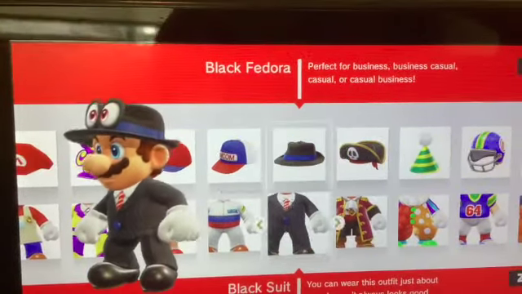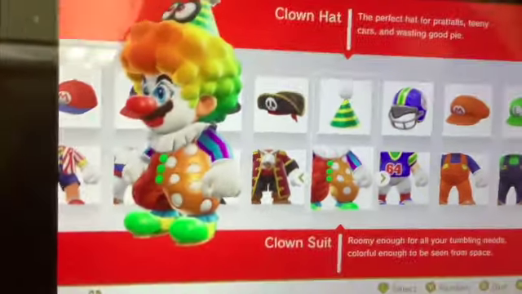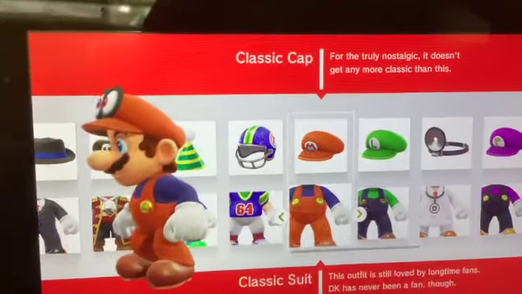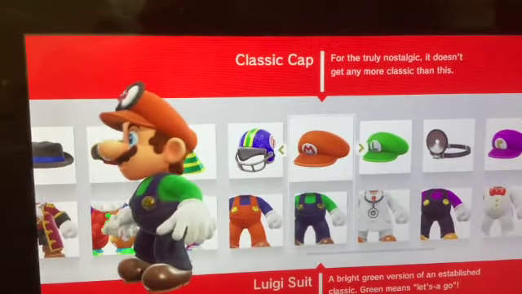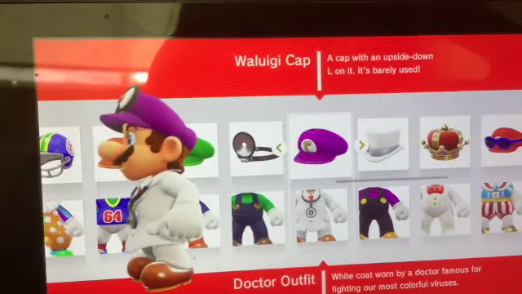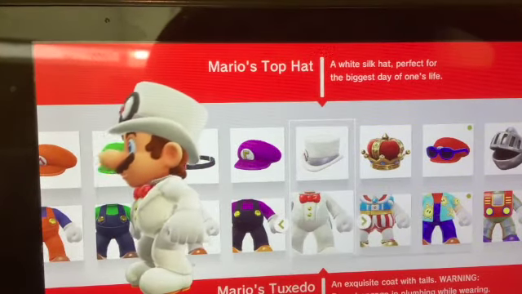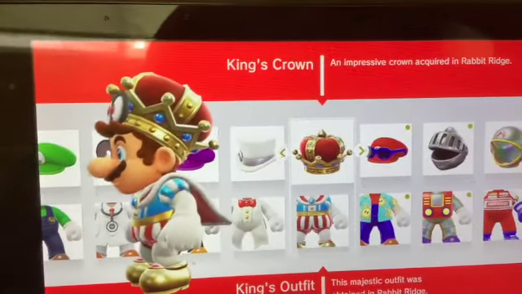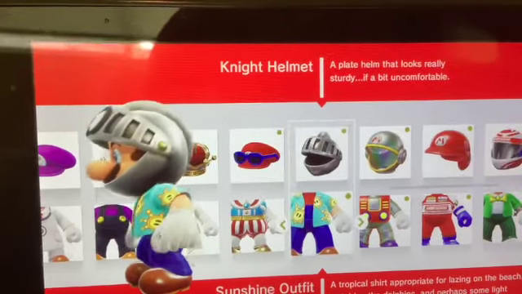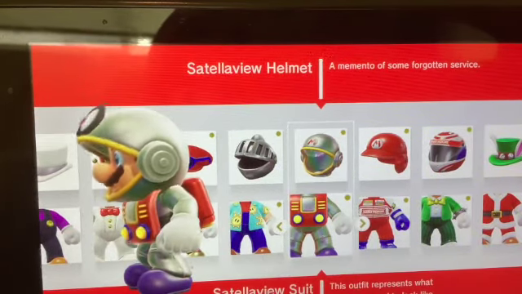We got normal citizens in New York City. We got the pirate hat. We got the clown. Oh my god, that's scary. We got a 64 baseball player. We got Mario. We got a Wheezy. We got Dr. Mario. I don't know why his face is like that. We got the King Mario, which you get from the Dark Side of the Moon. That looks super cool. We got the Sunshine Mario. Knight armor. We got a space helmet. It's like a fully sideways view.